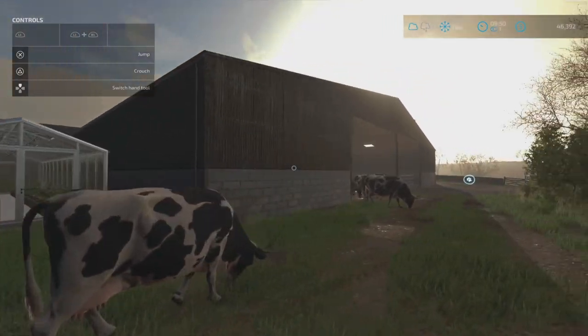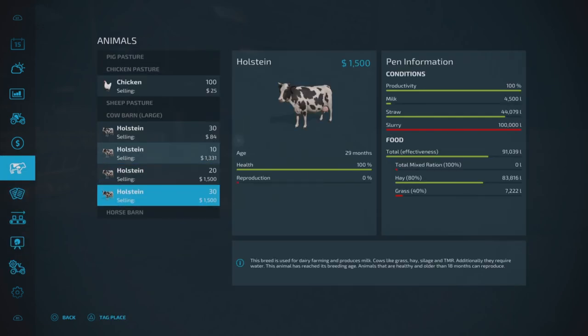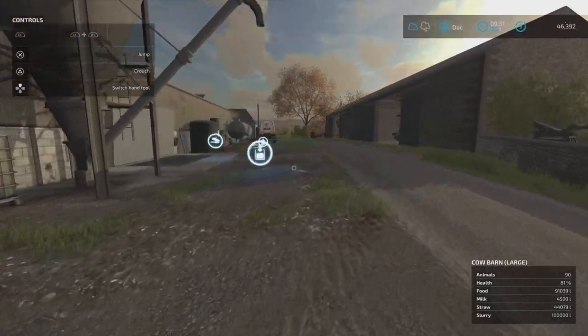Greenhouse goes good, cows are good, they are reproducing. I think I'm up to 80 or 90. I think these guys here, reproduction zero. I think these have gone from 20 to 30. So we got a lot of cows, and still the productivity is 100% with only giving them hay. Chickens also have been updated. Now you can give them 8-10,000 liter of food. Before it was only 750 liter. So that's been improved.